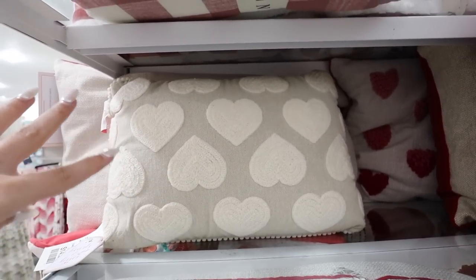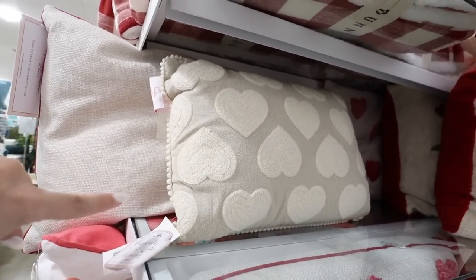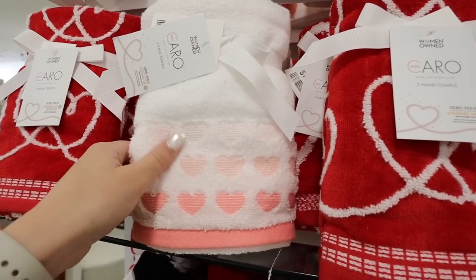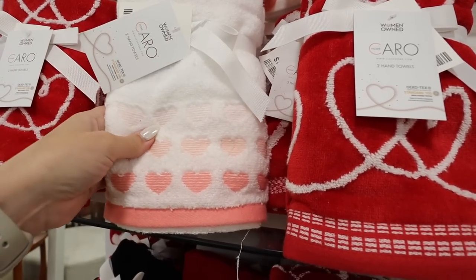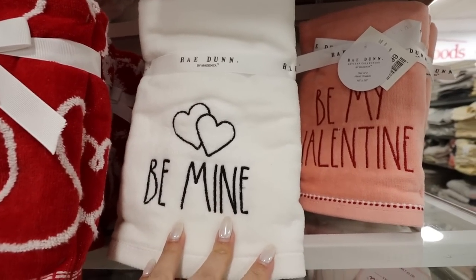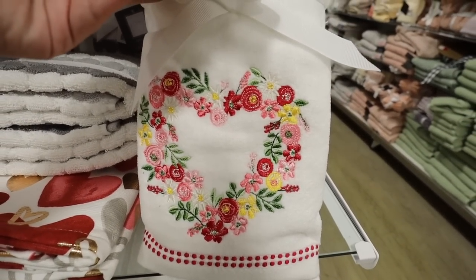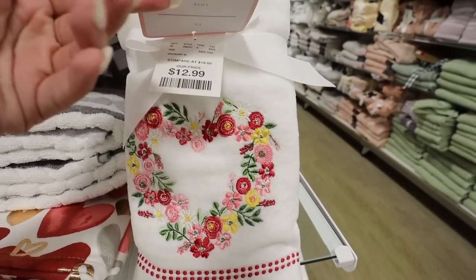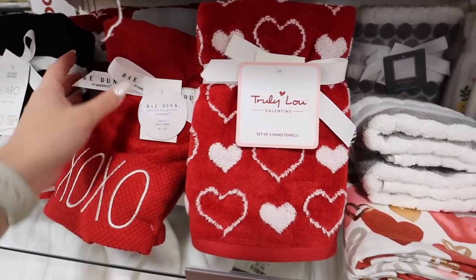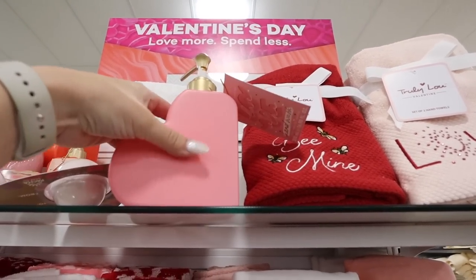They have a little neutral pillow for $14.99 — great for an accent chair and would definitely go with my decor. If you want to extend Valentine's Day decor into your bathroom, just replace the hand towels — it's an easy way to spread the holiday throughout the house. They have nice sets for $12.99 for two towels. Rae Dunn options are also $12.99 — 'Be Mine,' 'Be My Valentine' — and beautiful embroidered ones with a heart made of flowers. Really soft.